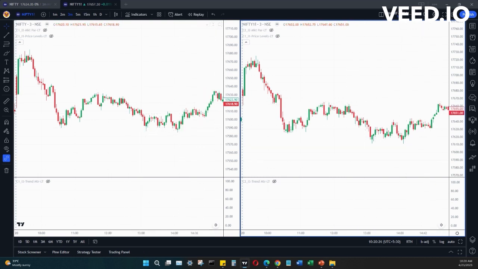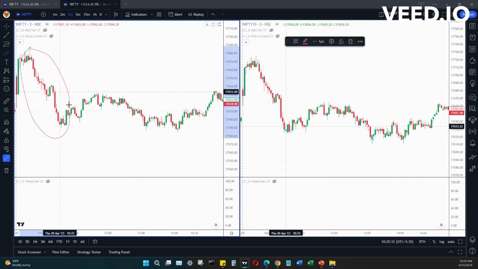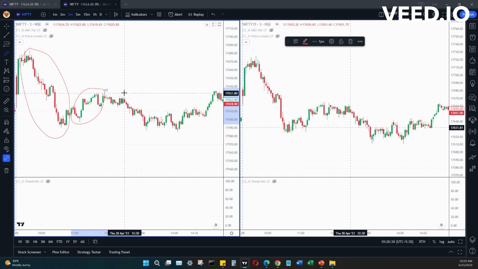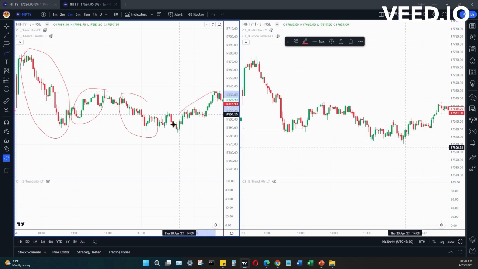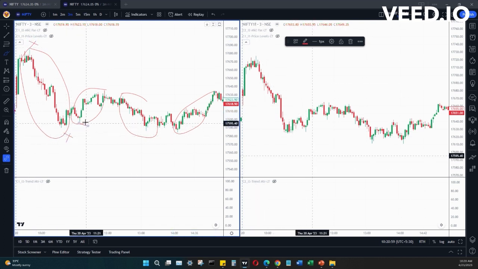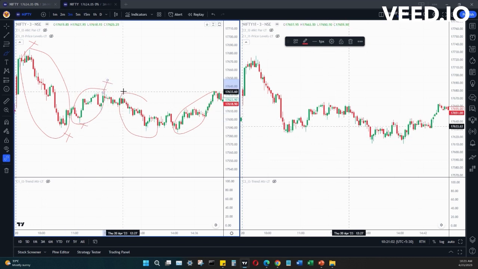It's everybody's wish to get into this particular trade. It's a beautiful move to the downside, and then capitalize on every single opportunity that the market presents. That's a second opportunity, and this is a third opportunity, and of course the fourth opportunity is this. How about having a powerful strategy that shows us signals to enter at this point, take profits right here, and again enter right here, take profits right here, enter right here, take profits right here, and again enter at this point and take profits right here.